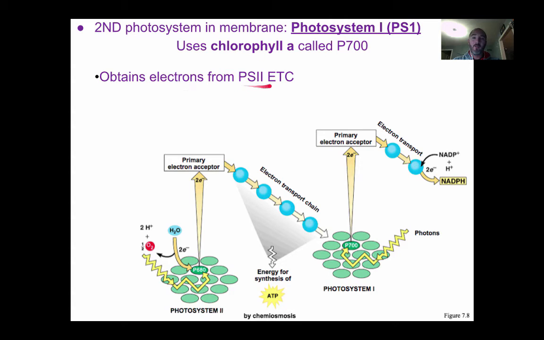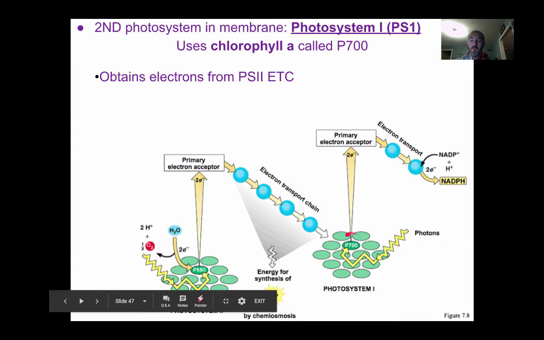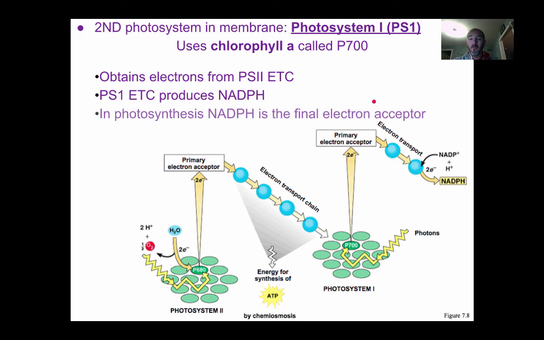And it's going to get these electrons from photosystems to electron transport chains. So they reach the primary acceptor, which is chlorophyll A here, this P680. It moves along the transport chain, also pumping in H plus ions, and then it enters photosystem 1. We energize it with some light, and then it's going to move into a second electron transport chain, and this one actually ends up making NADPH. So NADPH is the final electron acceptor at the end of the whole thing.